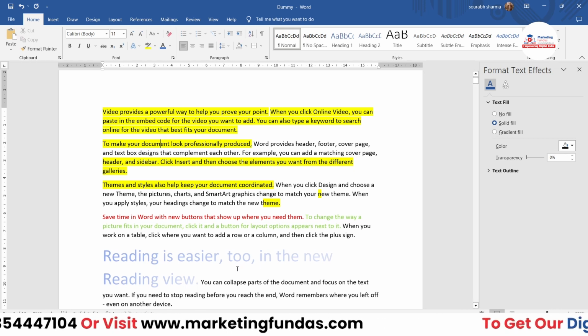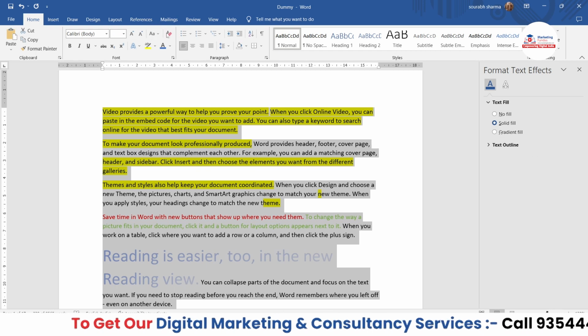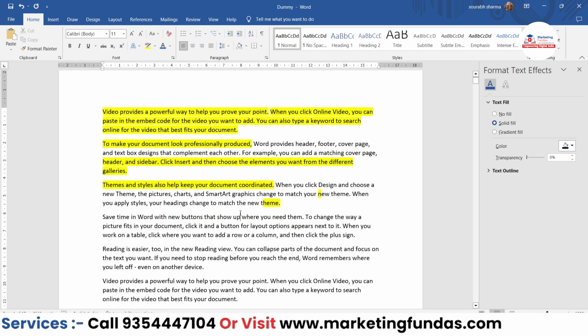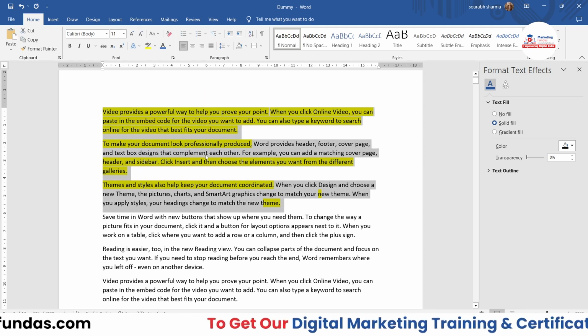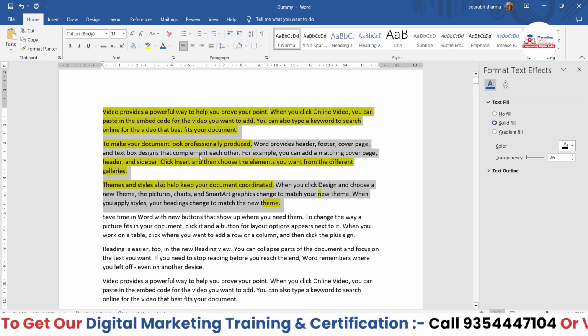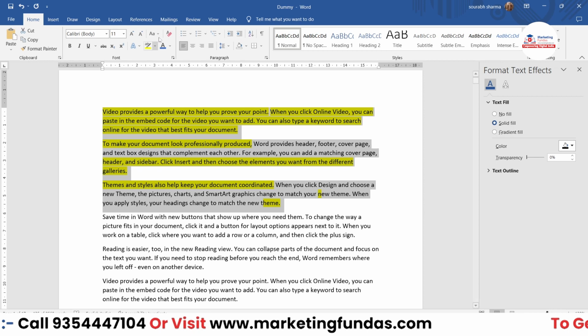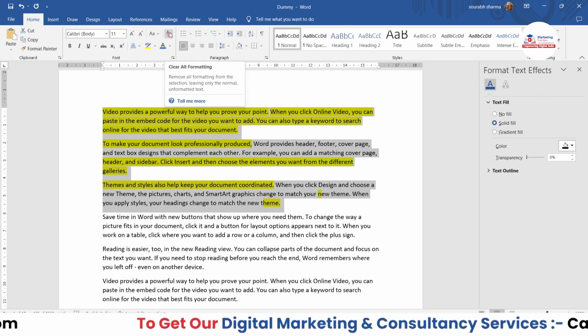Right now, let's say if I am selecting all this text, right, and if I apply this clear all formatting button, now as you can see, all the formatting has been cleared, but the background color, which is the highlighted color, is not gone yet, right? Because this is not attached to the text, and the clear all formatting option works only with text, right?